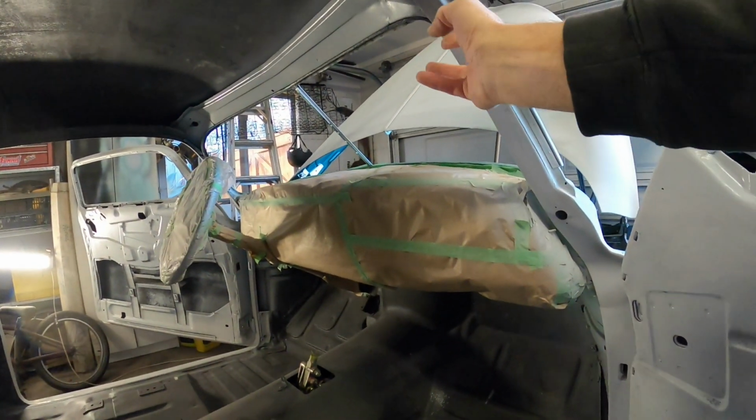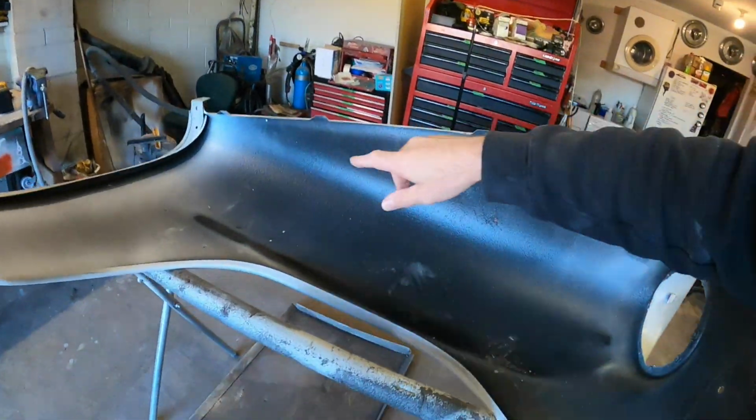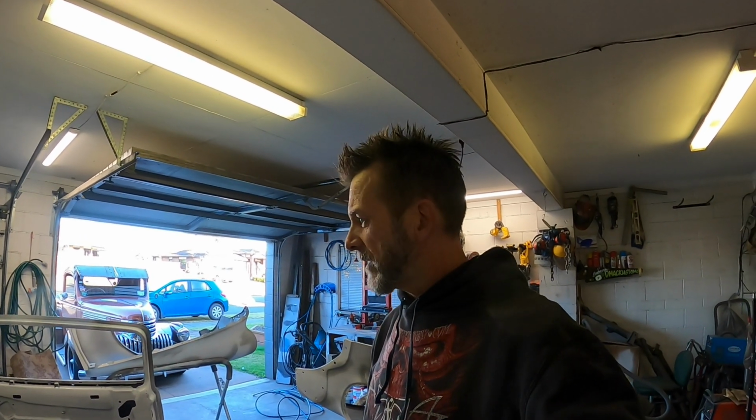So we'll seam seal all up on the underside of this drip rail, right down through here, but I'll mask all that off, whereas on these fenders in this area I'll just brush it down, and same around the inside of the doors. They'll just get a bit of a brush down and a rub with the old finger, I think. I'm going to go around with a bit of Scotch-Brite on some of this grey primer that we put on last week, just in those areas for now, before we do the final sand, which will be after the seam sealer has gone on and dried. That's my plan anyway, so let's do it.